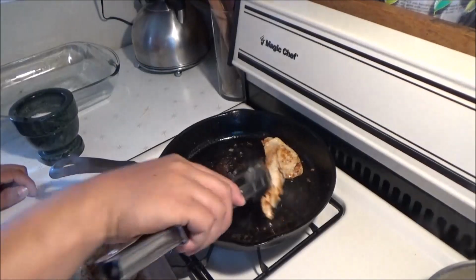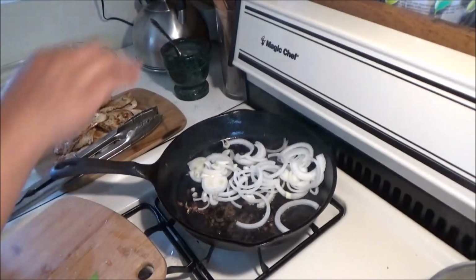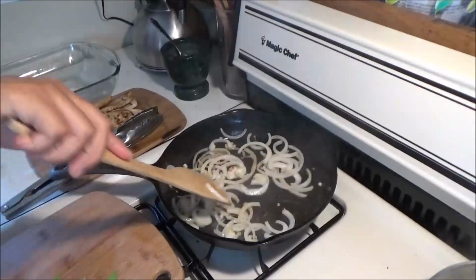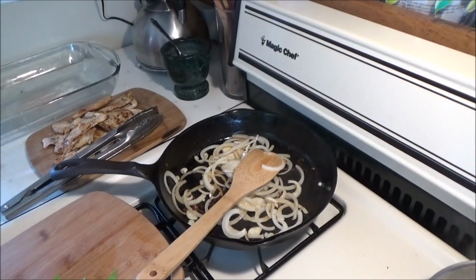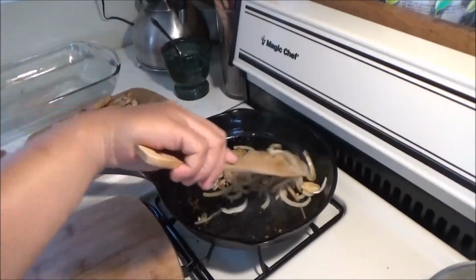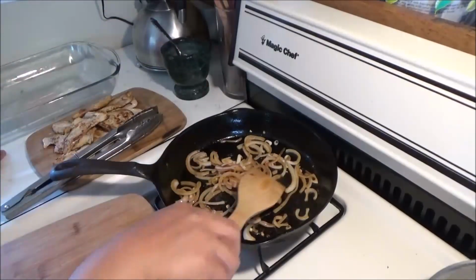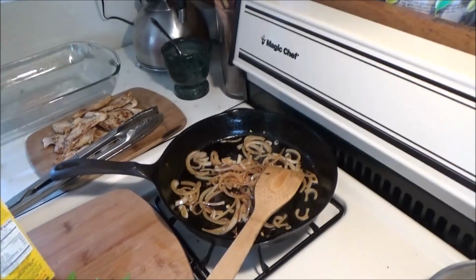Also, just put it aside, add the onion, and add a little bit of oil. Now the onion is cooked, we're gonna add our 2 teaspoons of cornstarch.